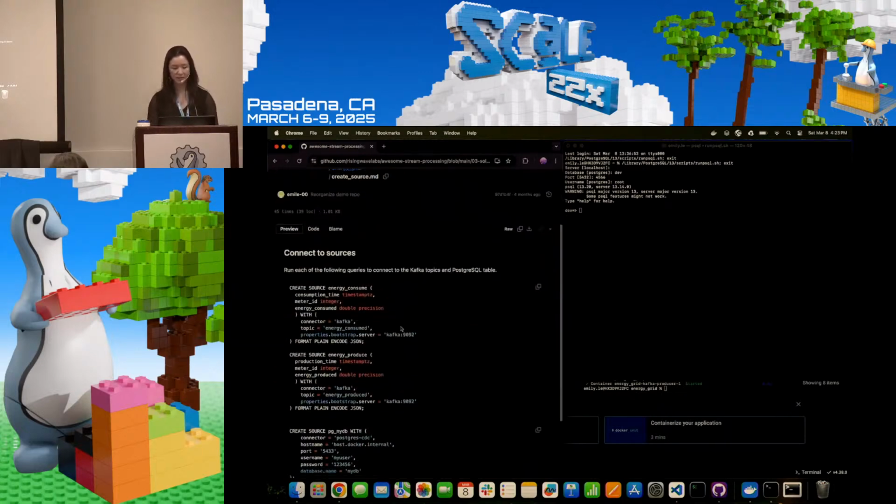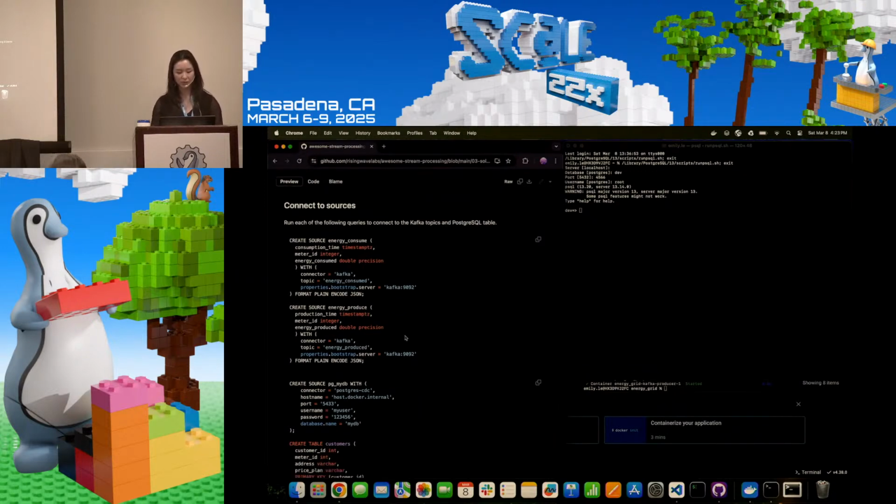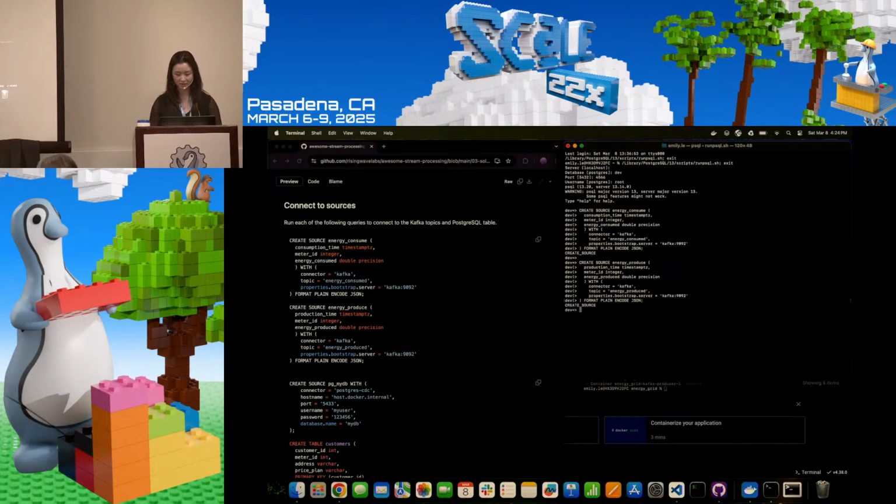So we'll start by connecting to our sources. In order to connect to any sort of data stream, like from Kafka or Pulsar, we can use the create source command here. And here we just define the schema of the data, so what columns you have and what data type they are, and the connector parameters: what type of connector you are using, what topic you're consuming from, the bootstrap server. You can further customize this by specifying from exactly which time point you want to start consuming data, and security authentication options are also available, but for a demo, that's not really necessary.